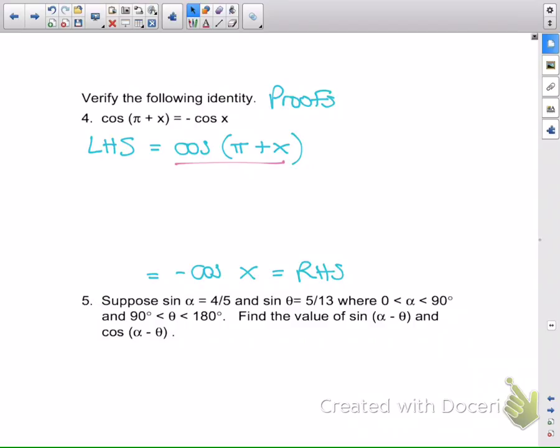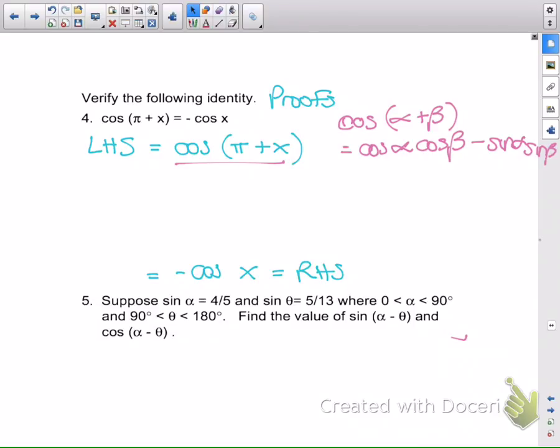I'm not going to flip back a page, and if you have your formula sheet, you can get that out. This is a cosine formula where you are adding or subtracting two things. Adding. Okay? And you don't have to show this out to the side. I'm just going to show this work out so that you know what I'm looking at, like if I was looking on a formula sheet. On my yellow formula sheet, I have a formula that says cosine of alpha plus beta, that's just like a plus b, is equal to, what does it say on the formula sheet for you? Cosine alpha, cosine beta, minus sine alpha, sine beta.